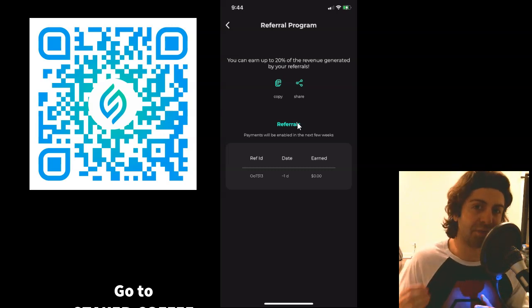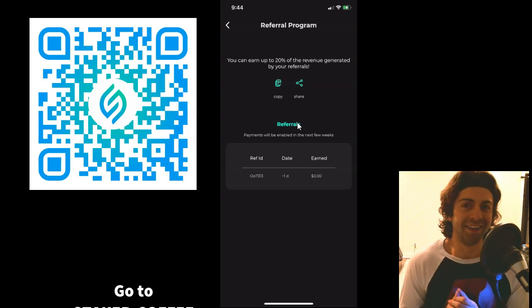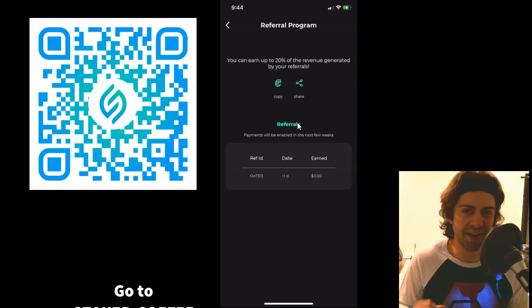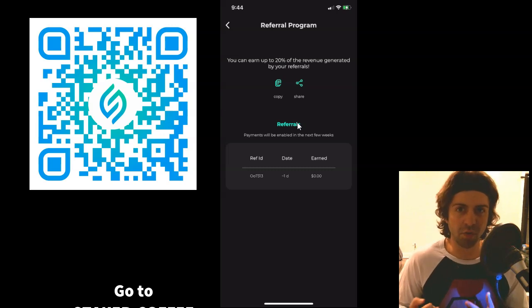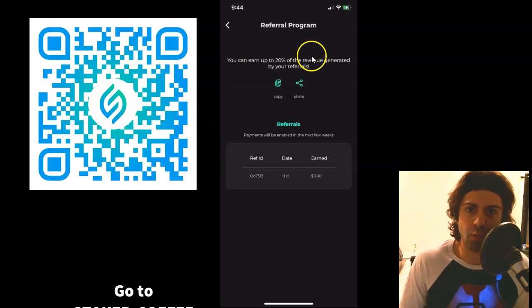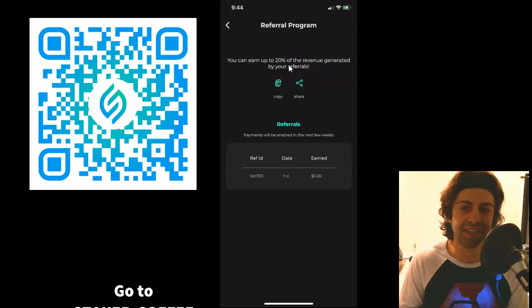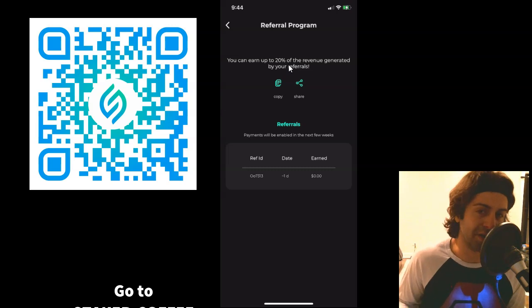Because this app is actually free. And this app is free because there's some very, very small transaction fees that Staker actually takes when you're either swapping or when you're staking. So in case you're wondering where the referral bonus comes from, it actually comes from 20% of those small transaction fees that staker.app charges, which then probably go to the development team to continue working, right?